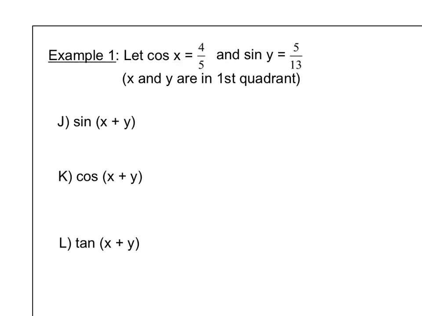So when you look at starting to add these two, what does that look like? Remember, sine of x plus y is really sine of x cosine of y plus sine of y cosine of x. So what might be helpful up here, if you have the cosine of x, remember the sine of x is going to be 3/5. Sine of y is 5 over 13, so cosine of y is going to be 12 over 13. So now what does this look like?